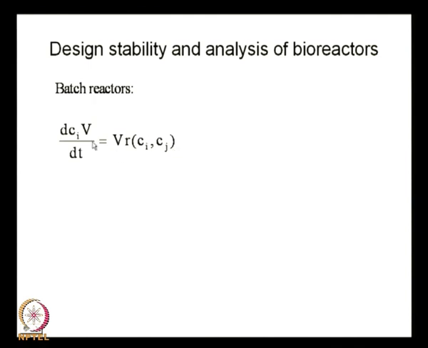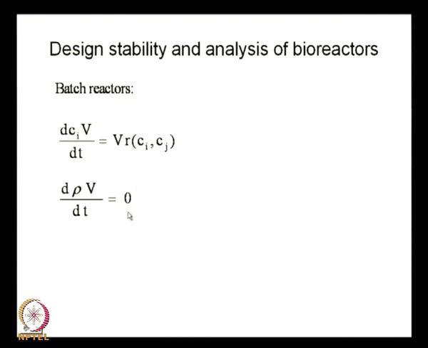Now, if V is a constant, and it is going to be a constant if it is a liquid phase reaction, because liquid phase reactions typically do not change volume much. Even if they change because of molar increase, it is not appreciable. So, if volume is a constant, then you can take it out of the differential and cancel it, and you will get dC/dt equals R of C. Okay.